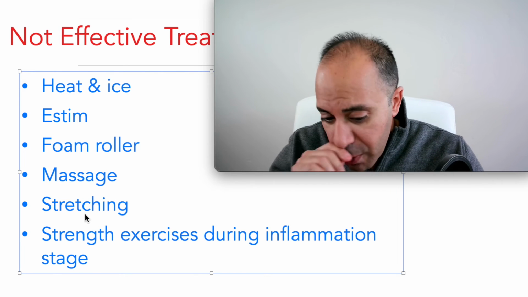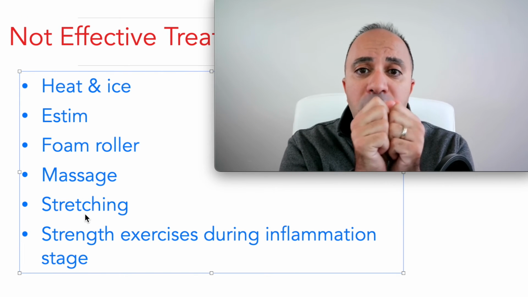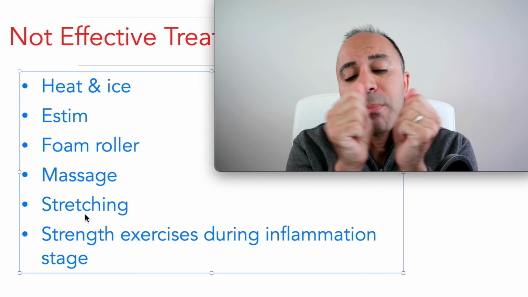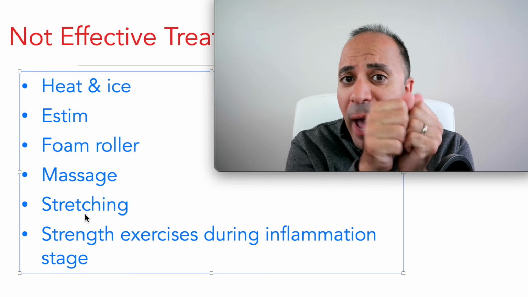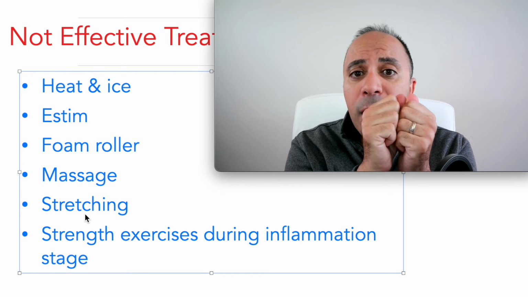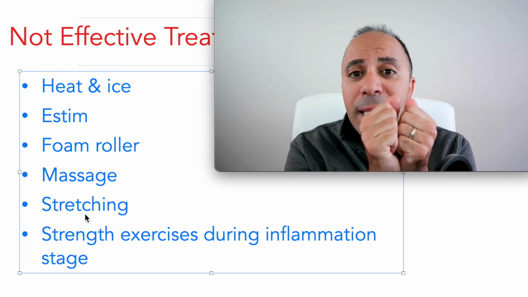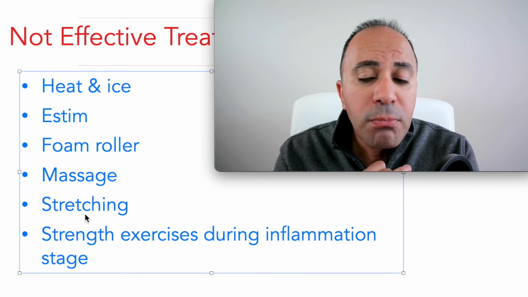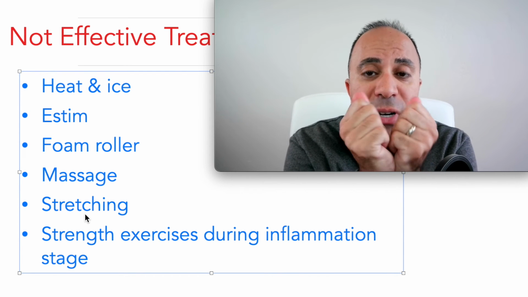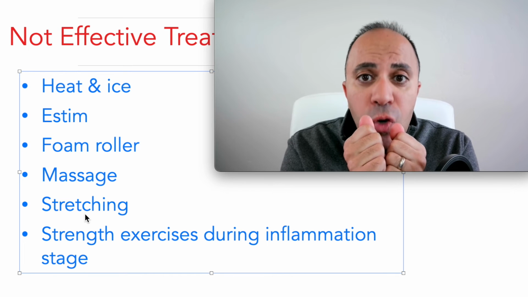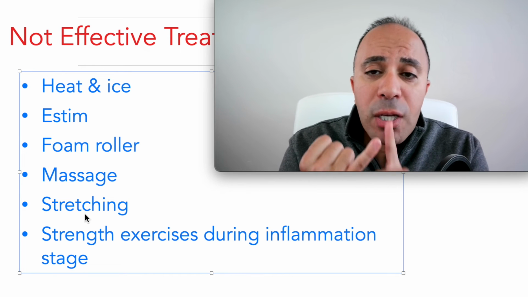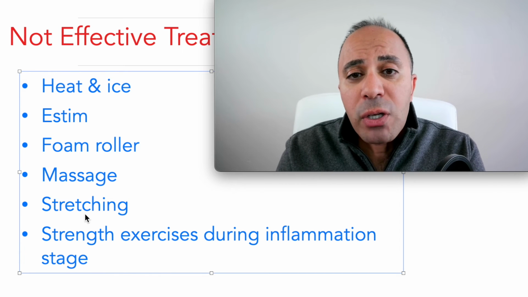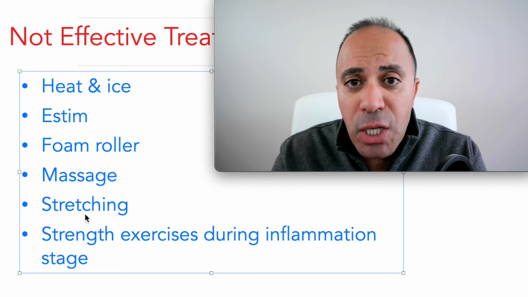The other thing used is stretching. So think about it this way: you have a knot in the fascia layer, and your fascia layer should have some elasticity to give you some range of motion. So when you have a knot and you try to stretch it, that's not going to release the knot. Actually, a study showed stretching could cause more inflammation. If you overstretch, you're going to tear the tissue more, and when that happens, you're going to cause more fascial restrictions, more scar tissue. That's why I don't recommend stretching to any of my patients.